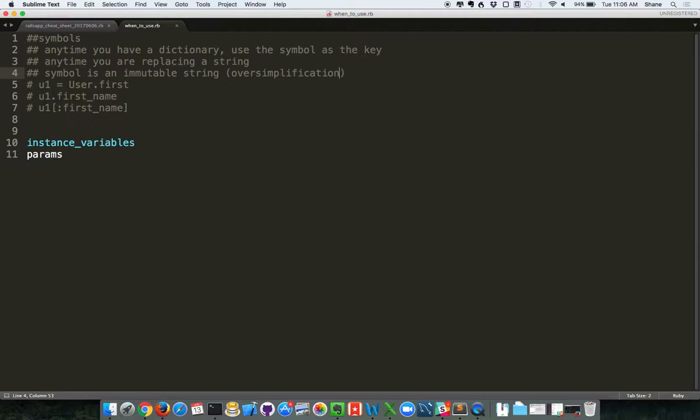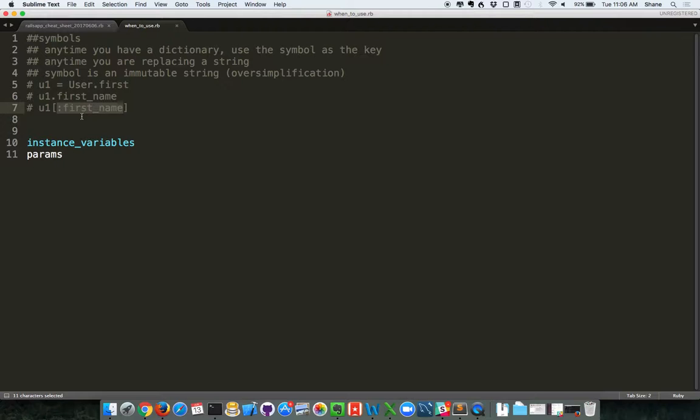You're using it as a string in the sense that you use it when using a dictionary, or as a method call. But you're not using the value of it for anything. You're only using it to map to something else.